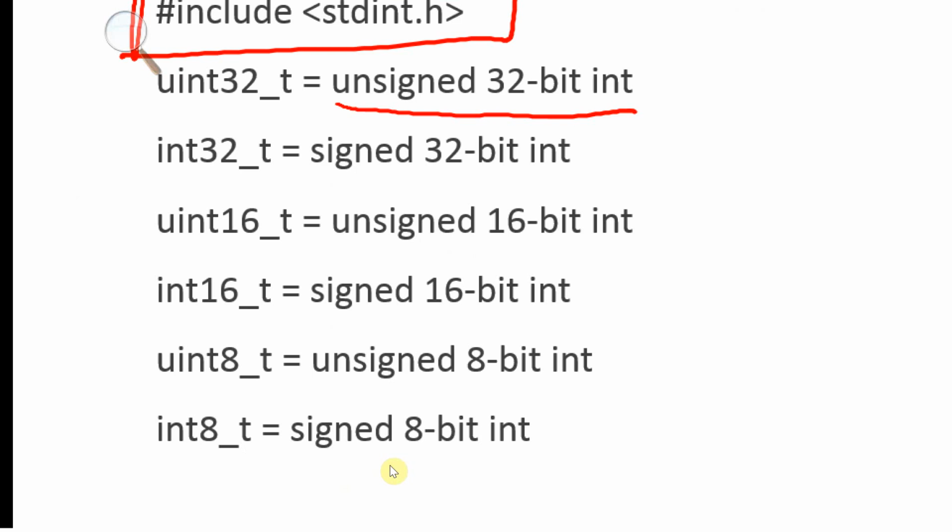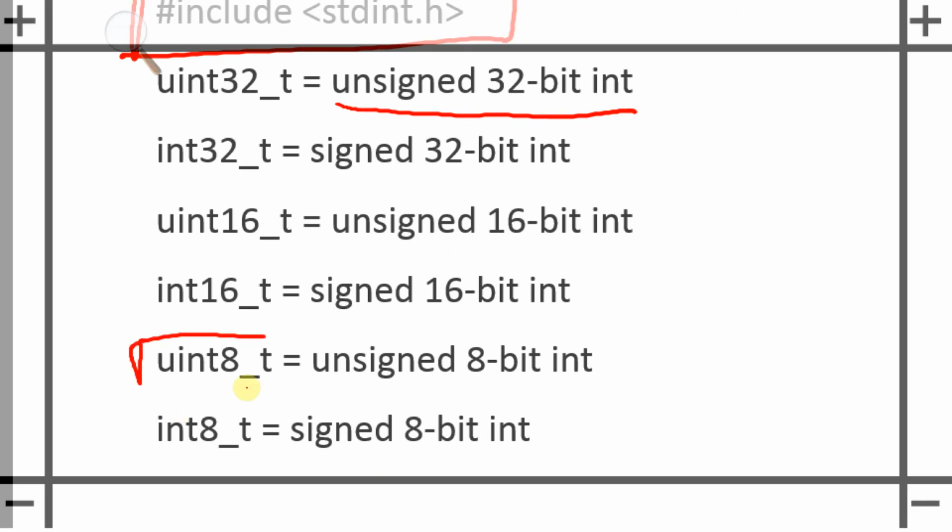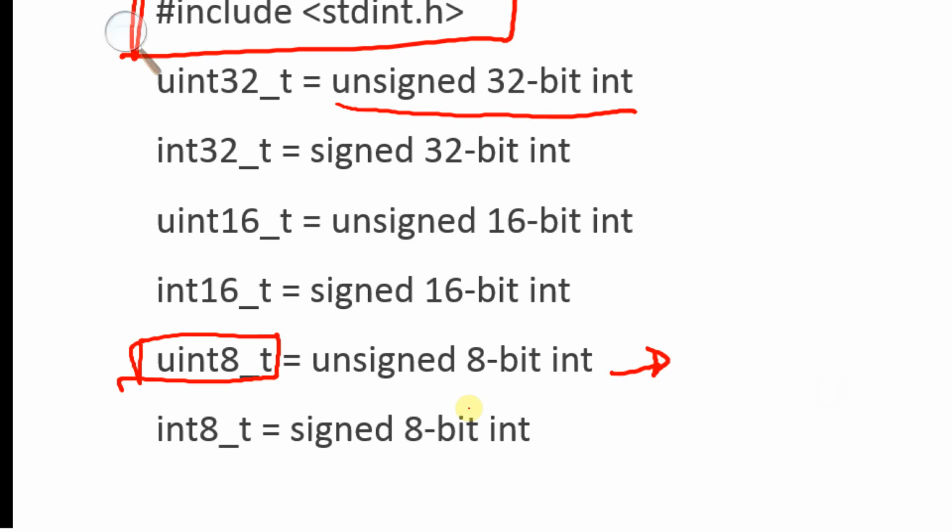So on the AVRs, it's always a good idea to use an int8 or uint8 if possible. The reason being the AVRs are 8-bit machines. This will be the fastest and most efficient because it can naturally add two 8-bit numbers, multiply two 8-bit numbers in a single instruction. This of course is completely dependent on the fact that you can store whatever you need to store in the range of 0 to 255 inclusive.